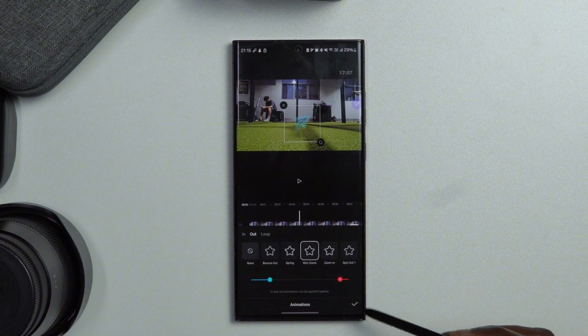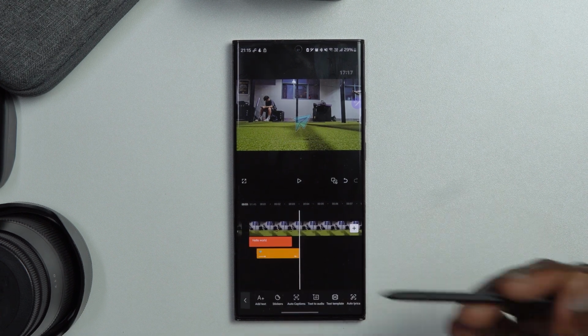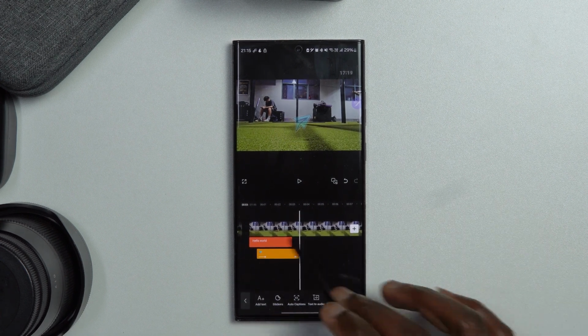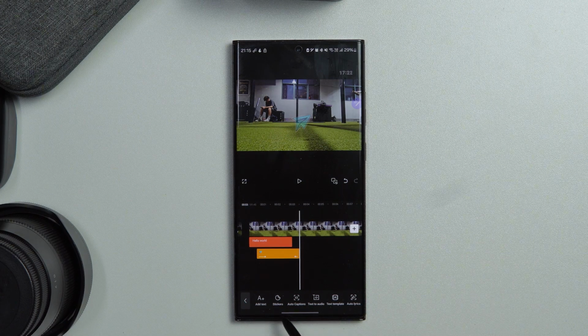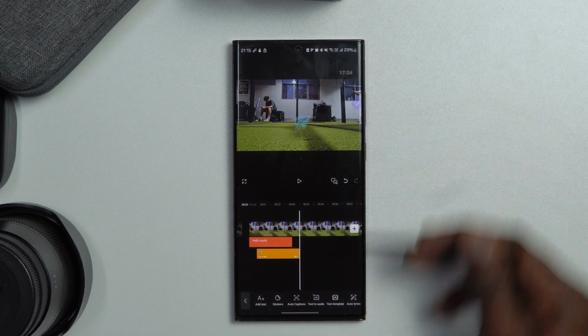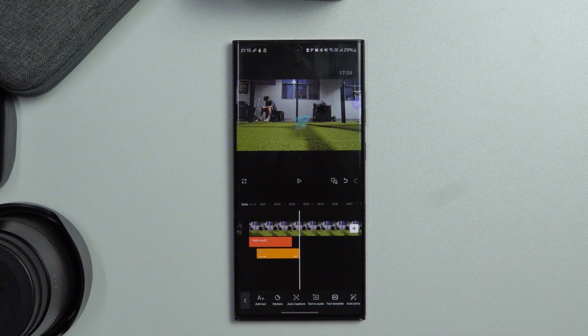All right. So those are animations and they cut across. They can be applied to text, images and also video. So keep that in mind. Now, all this is within text. Okay, so we can add text, that auto caption. If there were an audio, you tap on auto caption, you should get the option to do that.